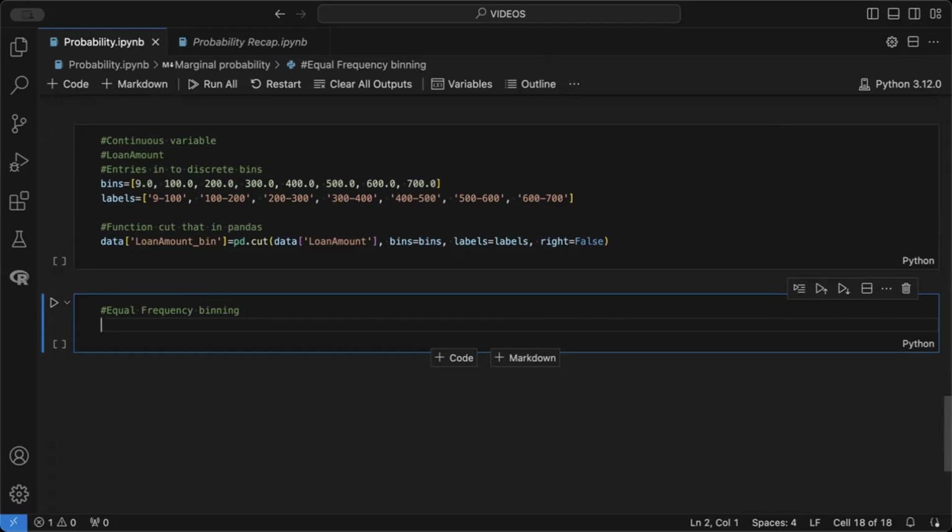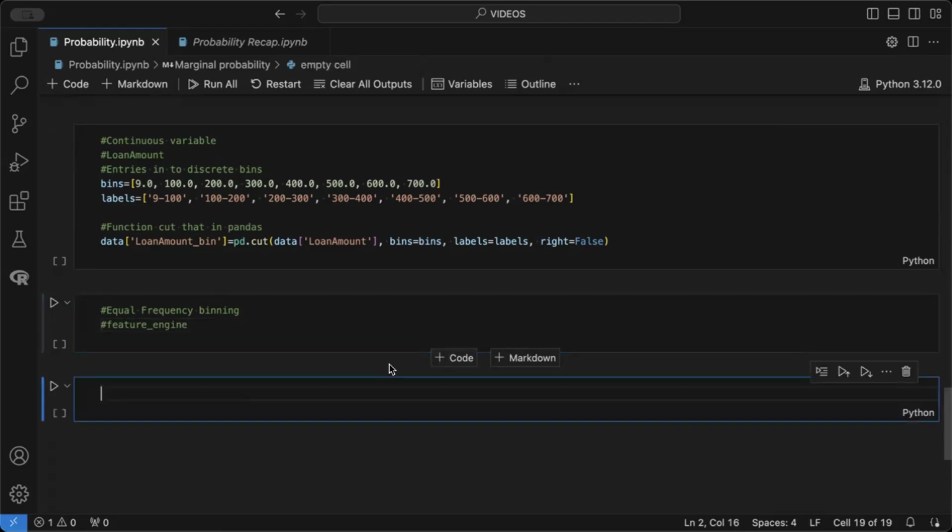So we use the library feature engine, because it has the function that allows us to do the equal frequency binning, and it generates these frequencies that are made equally, okay?